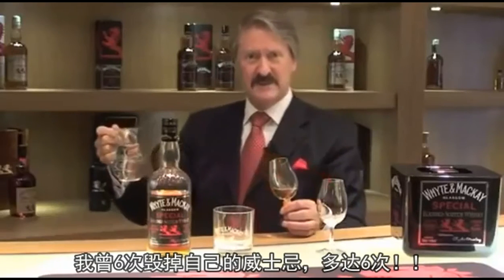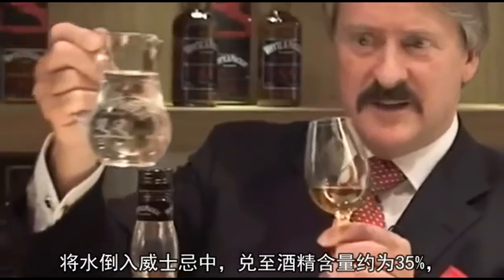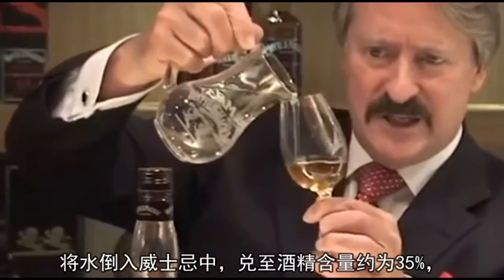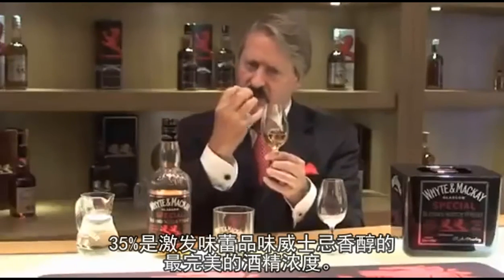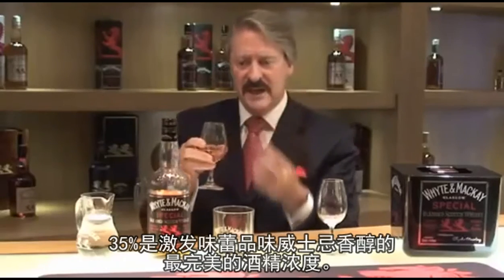Six times I've now ruined my whisky. Six times. Twice in America, once in France, once in Stockholm, and twice in England. So, you take the still water, you put it into the whisky, reduce it down to 35% alcohol. 35% alcohol is the ideal strength for really bringing out the whisky in the palate.